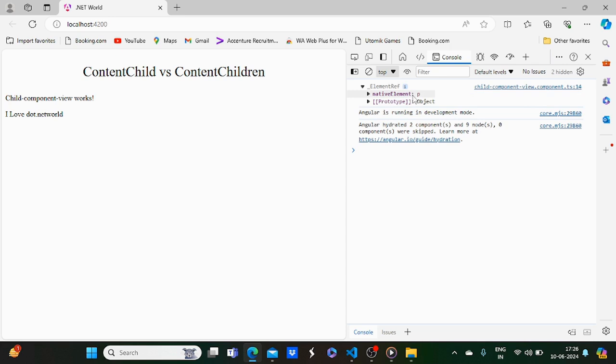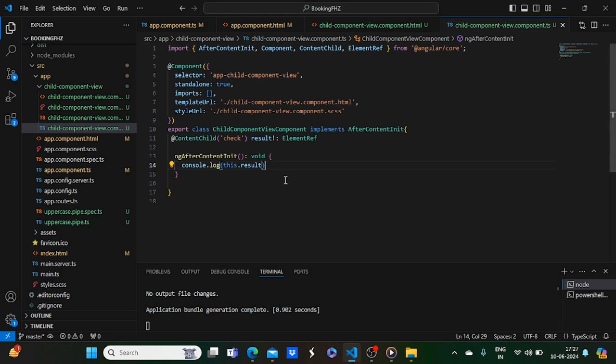This basically comes from the parent component. So this one is the parent component paragraph, and this one is written in the child component. So basically, ContentChild is used to access the DOM element of the parent component in the child component.